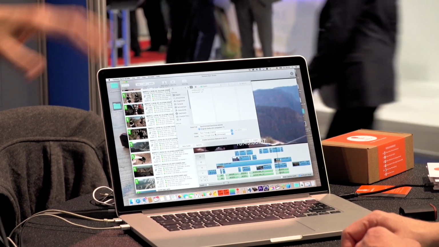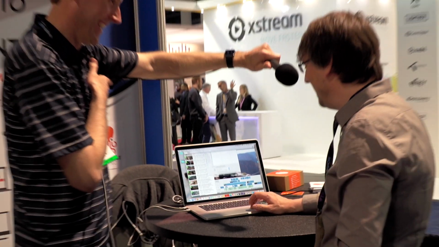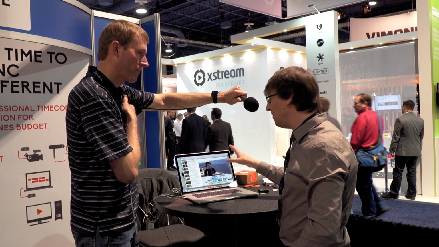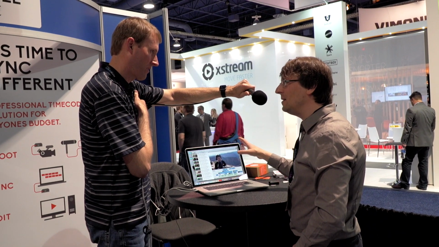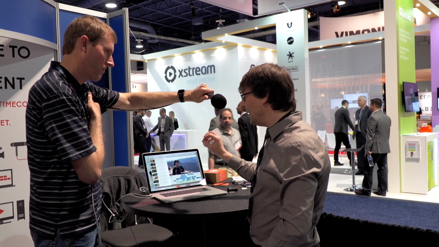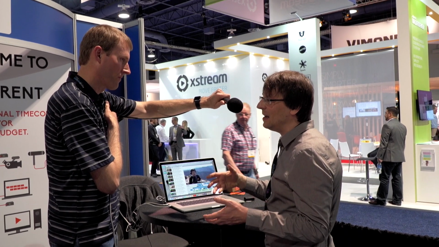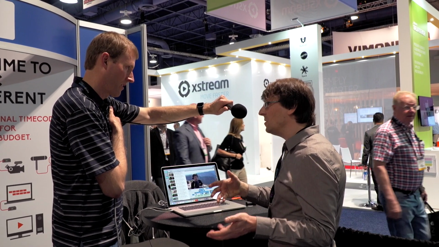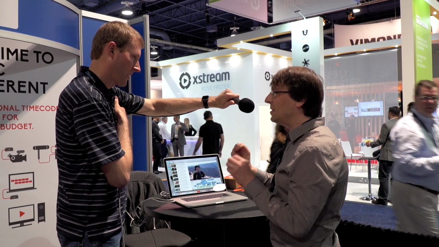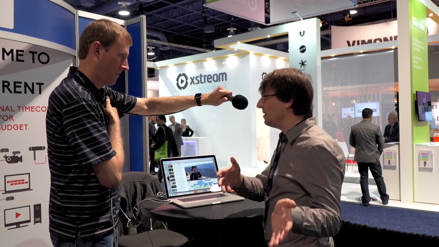Great. Now, perfect for Mac users. What do we have on the Windows side? Yeah, that's a good question. This software was initially written for Mac OS X, but we now have a little tool for Windows. It cannot sync, but it can read out the audio timecode and write it back as a file timecode into the file, and it can also transcode it to DNxHD or something like that, so that you can use those files in your editing system and sync them up there.